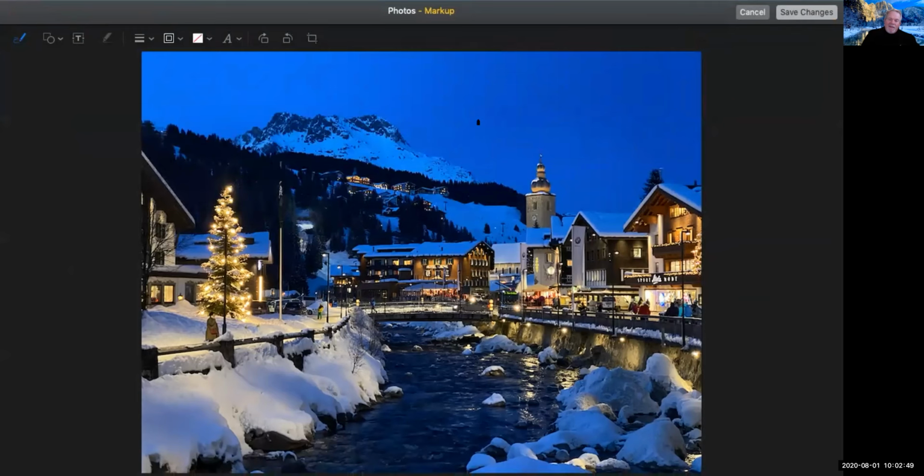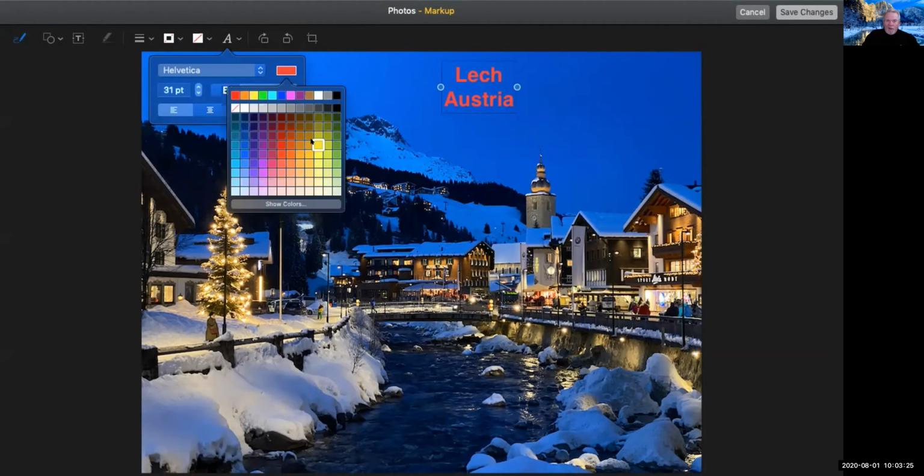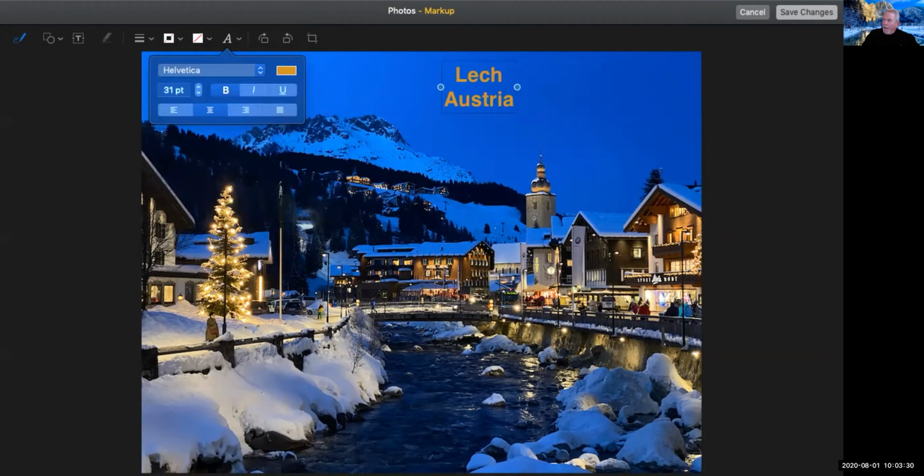And if we go to markup here, and let's say I want to do, there's the text. So I click this text box, and this is in Lech, Austria. So I can take that, and I can move that wherever I want. I can increase the font size. I can make it bold. I can change the color, and let's see, kind of that golden might be good. So that's called markup. Markup can also, you can put things like shapes.